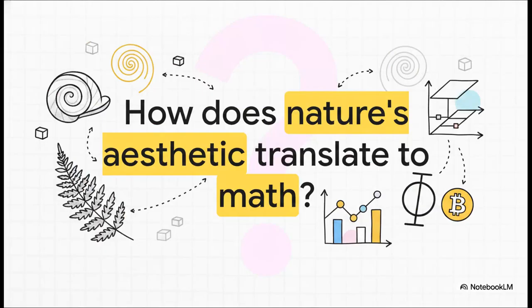So that brings up a pretty big question. How on earth do we bridge the gap between beautiful photography and something we can actually measure and use? I mean, it's one thing to say a picture looks pretty because it has good proportions, but as traders and analysts, we need hard data, right? We need actionable mechanics. How does this subconscious appreciation for visual balance become a tangible mathematical tool?